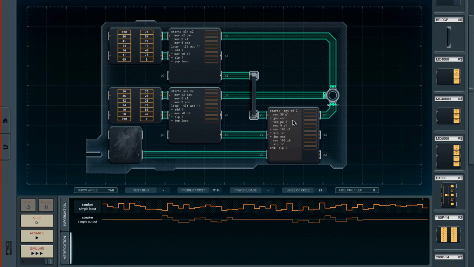But let's see here. So we're going to remove this line. Well, we kind of need it at the very beginning. We can get around that actually. There's a one-time instruction we could do. At the end of these, we can say move 50 to P1.